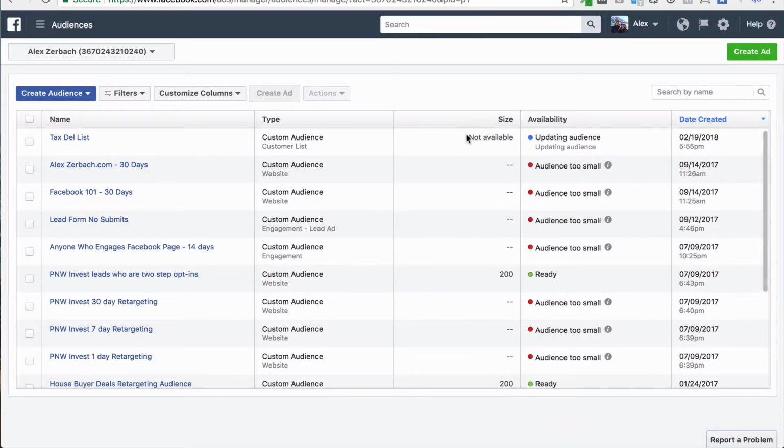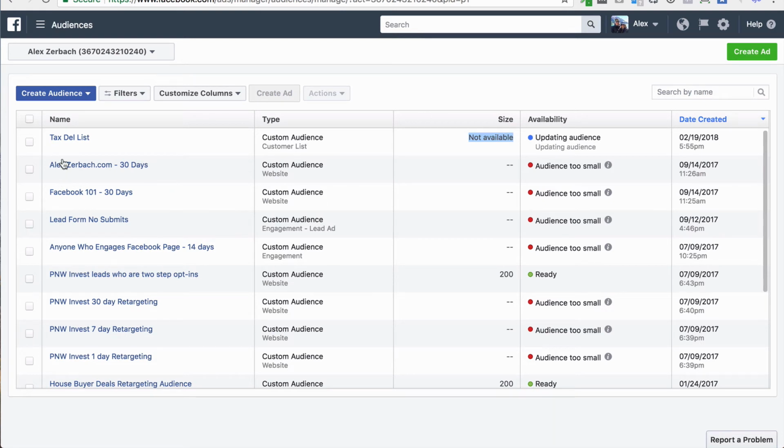And we're going to see it say not available for a while. It takes anywhere from 20 minutes and longer for Facebook to sort itself out, figure out the users, and allow you to use this audience. And again, remember that you need at least 1,000 people for Facebook to match up before you can show ads to that audience. Ideally, you have more. So that is it. That is how you upload a custom audience with user data that you have.